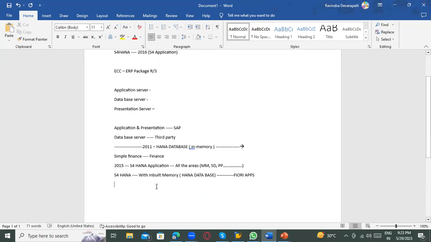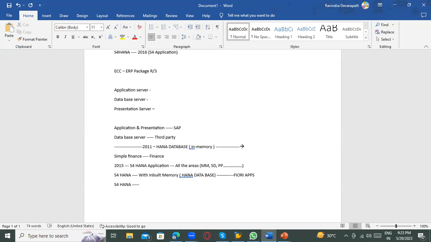So S4 HANA is the version that SAP is suggesting everyone use, because it gives more features than ECC and ERP. The inbuilt memory gives faster connectivity and saves time, and moreover you get Fiori apps.